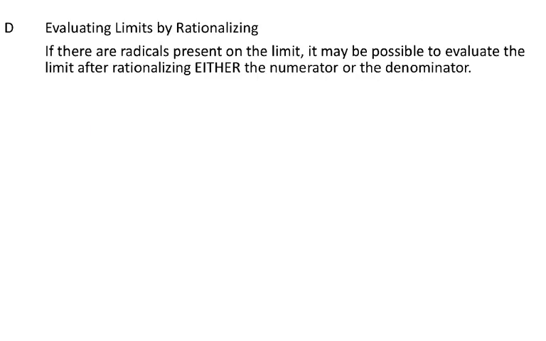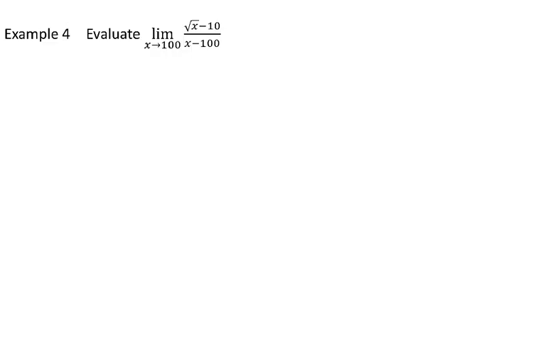The last method we will talk about in Calculus 30 is rationalizing. This method applies only if we have radicals present, roots. They may be in the numerator, they may be in the denominator, it doesn't matter, but there is a process to rationalize if we have a root and if we need to. So looking at this limit, we have the limit as x approaches 100. Let's see, direct substitute 100 into there. We get a 0 on the bottom, which is no good, so we will need to rationalize.